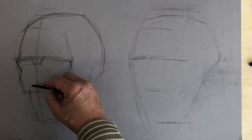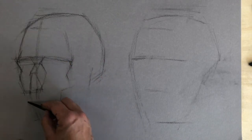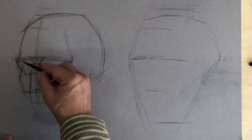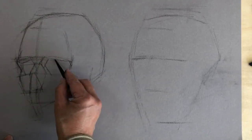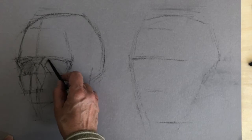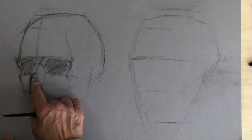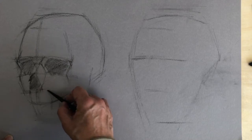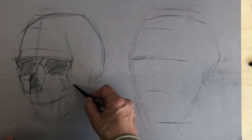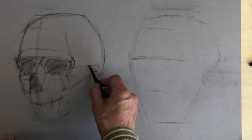Going back to the brow ridge we can put in the glabella — that is the little separation between the eyebrows — and then the nasal cavity and the side wall of the nose, and we put in the teeth line, or what separates out the maxilla (the top part of the jaw) from the mandible (the lower part of the jaw), and then the eye sockets as well as the nasal cavity. The next thing to do is to darken inside the cavities to make those areas look like they're recessed or like holes, which in fact they are. Another part that is recessed is the front part of the zygomatic arch — the bone under the eye sockets — which turns around the corner and goes around to just above our ear, but in the front under the eye sockets it's actually quite concave, and that gives the appearance of being flat in the front.